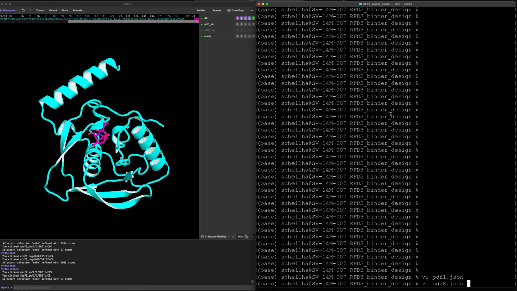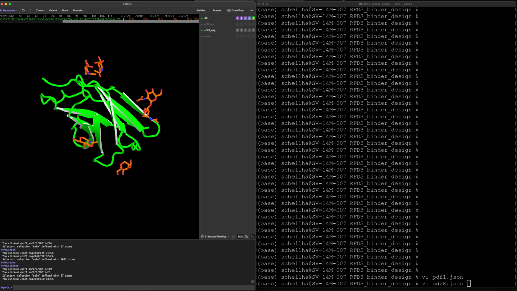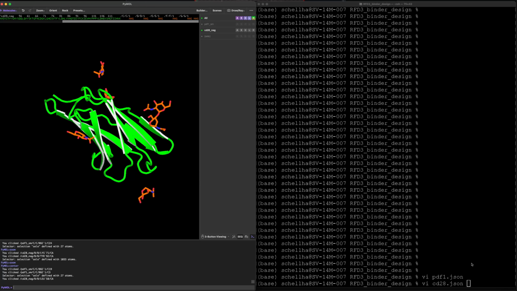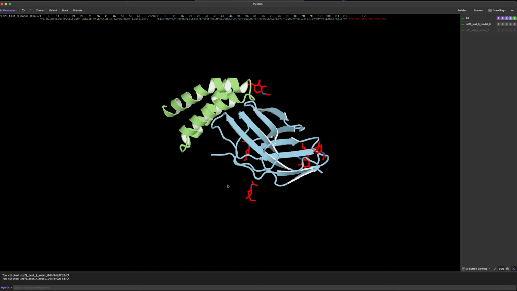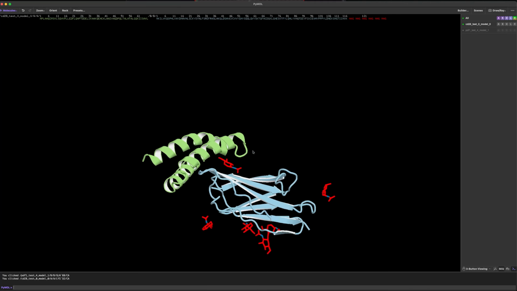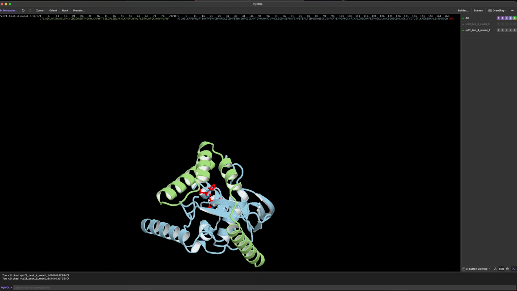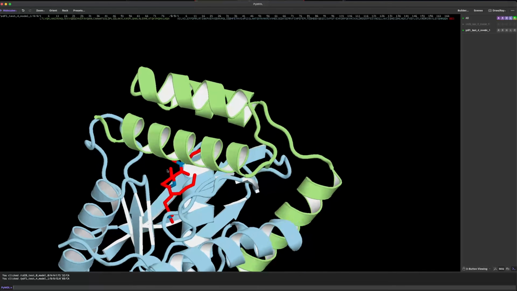Similarly, you might want to target a protein with post-translational modifications, such as glycosylation. This example of CD28 with multiple glycosylations follows the same logic, just with more chains defined in the contig to address all glycosylation sites. Finally, let's take a look at some of the generated structures for these more complex design tasks. In the case of CD28, steric clashes with the glycosylation sites are being avoided, and in the case of PDF1, you can see that the designed binder nicely wraps around the target ligand interface.